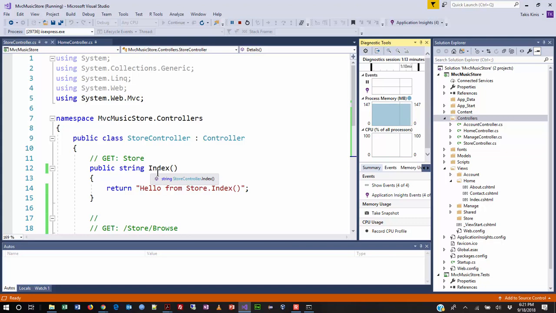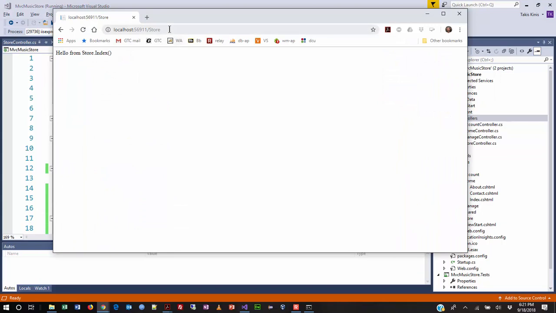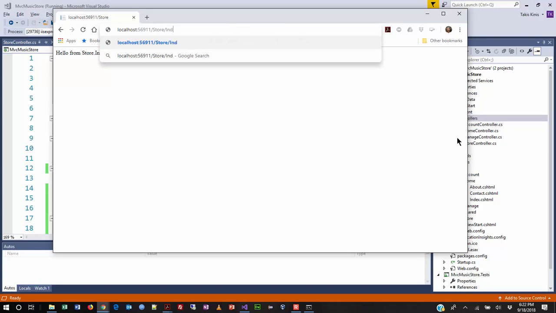Okay, question, right? Maybe in your head. Do all controllers have to have an index? No. They do by default, though, right? And as a result, when I go to just store, I don't have to include index after it.